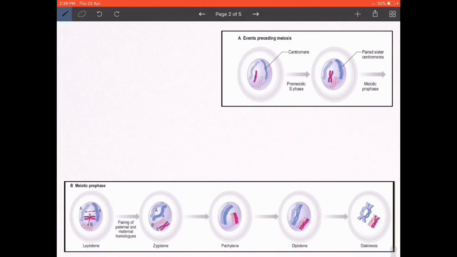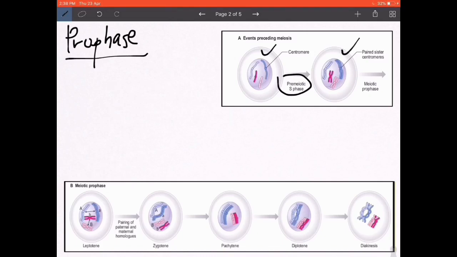There'll obviously be a pre-meiotic S phase associated with DNA replication, as you can see here. And now a typical prophase I will have the characteristic coiling, supercoiling and condensation that is associated in mitosis, but it is long and it can further be divided into 5 stages. Let's talk about each and every stage. The first stage of prophase I is known as leptotene.